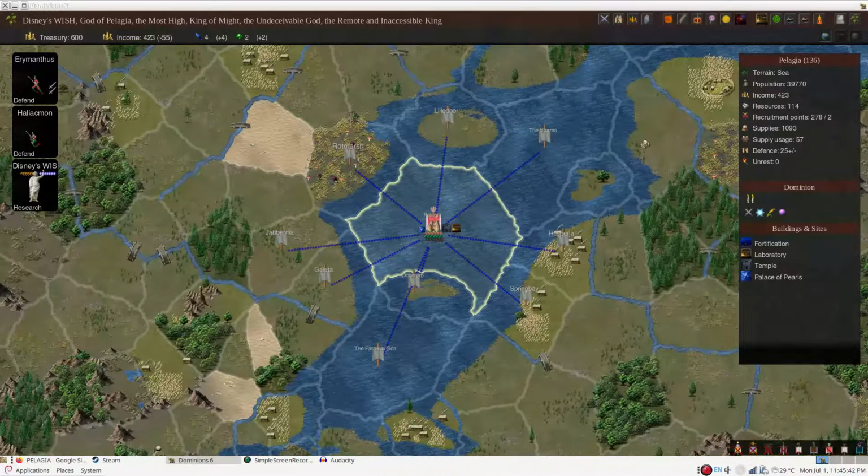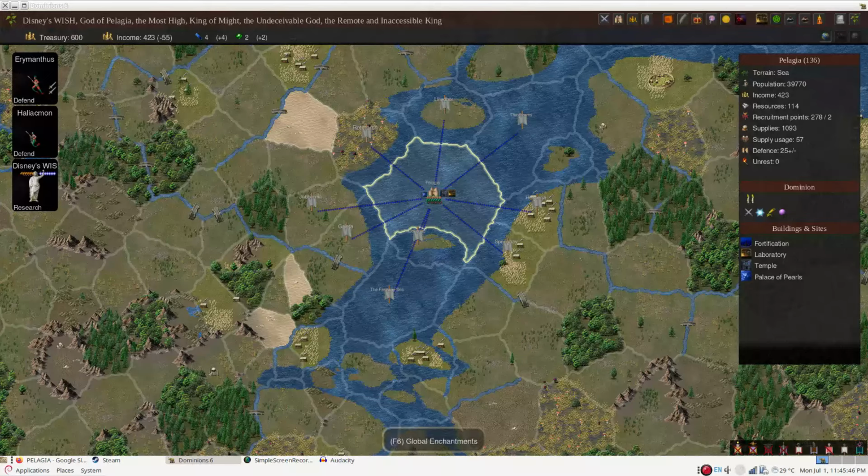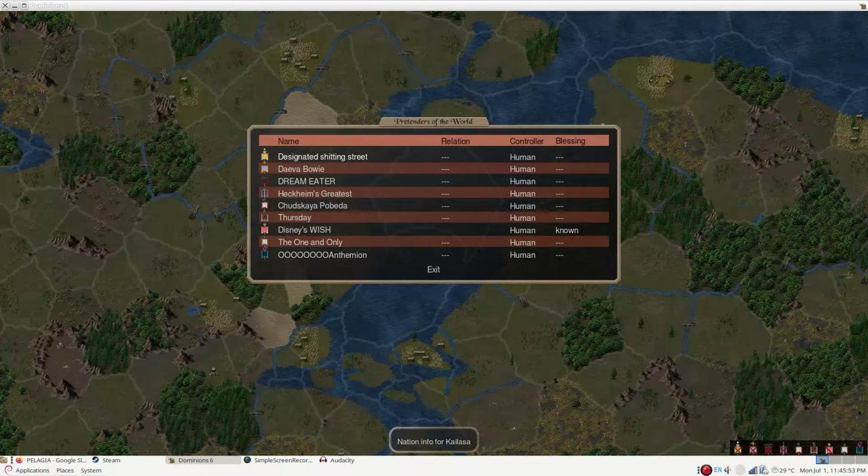Now lastly, this is an online game I'm playing. There's about 9 other players in the game. Let's take a look at who's playing right now. Here's all the different players. Designated Shitting Street playing as Colassa.